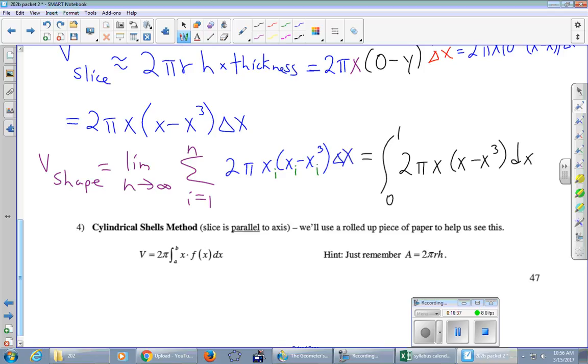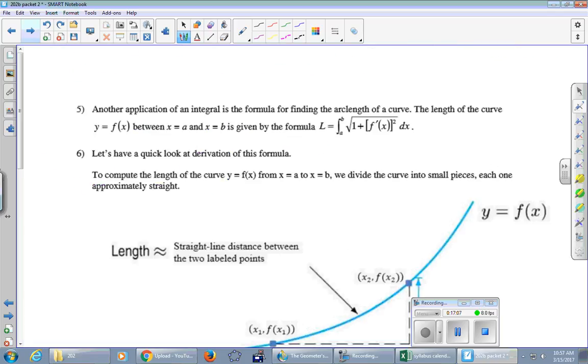Quick visualization for this shells thing. This piece of paper does have a volume. It's a very small volume, but it has a volume, and you can hardly even see the thickness. But if you take enough of these little things together and you wrap them around, all of a sudden we have something that has some clear volume, right? That's what's going on here. You're just taking lots of little pieces of paper, really, really thin pieces of paper, and just smushing them all together.